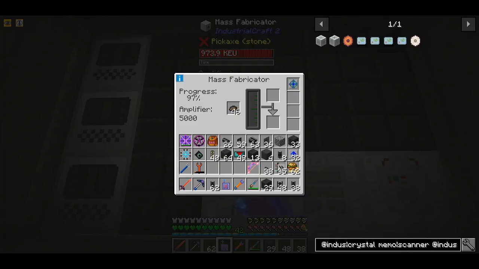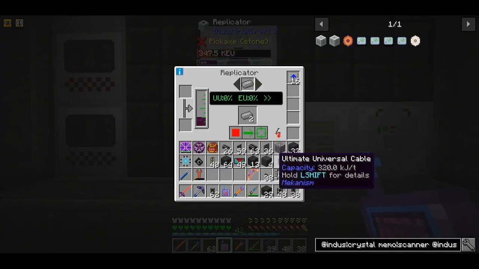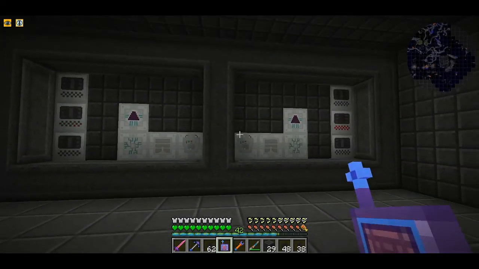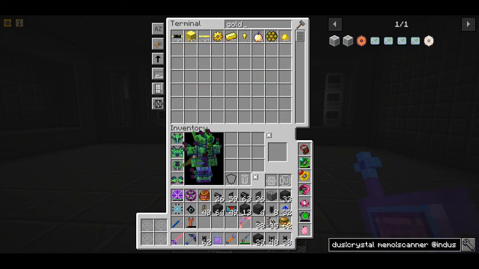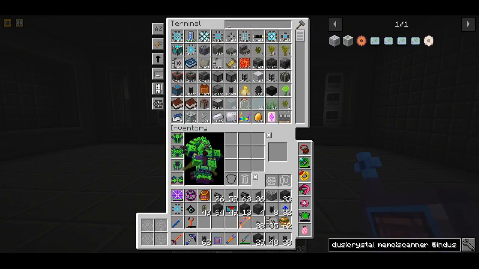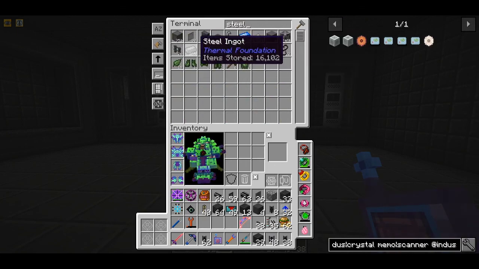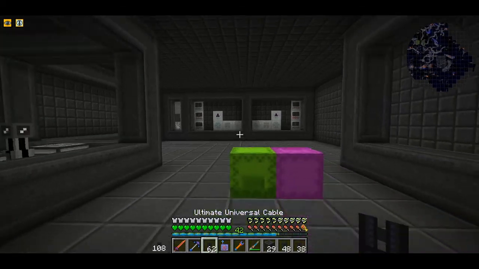It's fine. So this is how fast we are making UU matter, and this is how fast we are getting steel. And that's actually quite nice. You should also understand that we're not using any resources to make them. And how much gold are we getting? That's very fast, good. Because I was running low on gold all the time. I use a lot of gold for the induction matrix and also for the storage devices from Applied Energistics. This is good. We are done here.